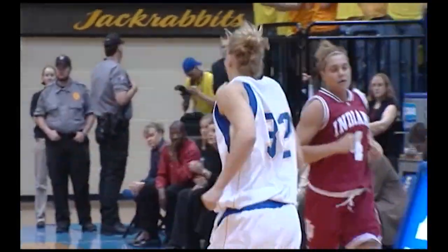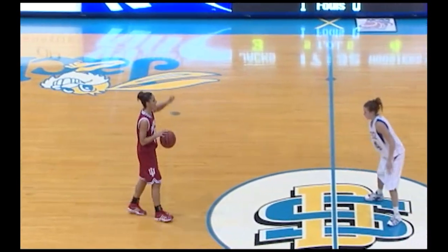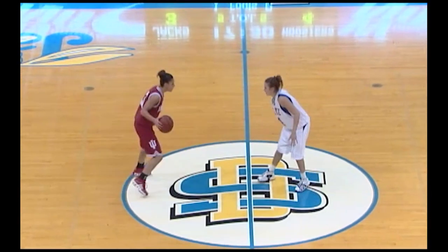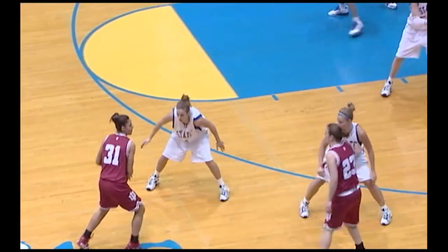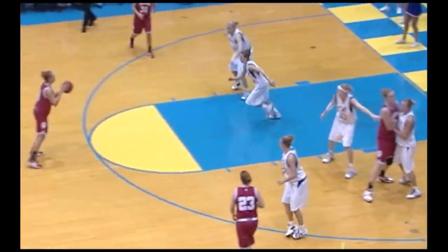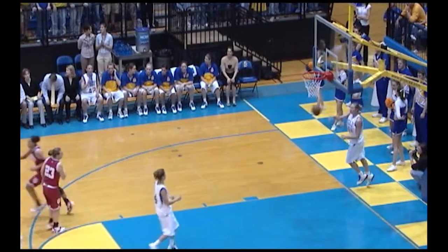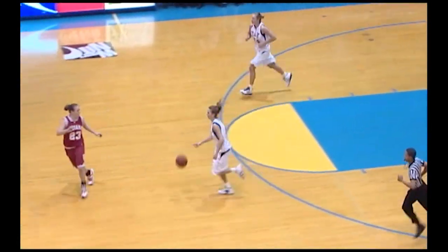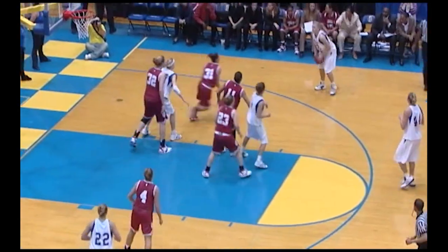That's good for 3. 4-3. Jacks come up with a big bucket and snap about a 2-minute and 20-second drought. Jacks trail by 1. On the right wing is Braun. Jamie Braun. Right corner out top. Smith for 3. Nailed it. Straight on. Came off the screen. Got left wide open. Gives a little look to the student faithful here. 7-3. Indiana comes back and finds the open person to hit it.